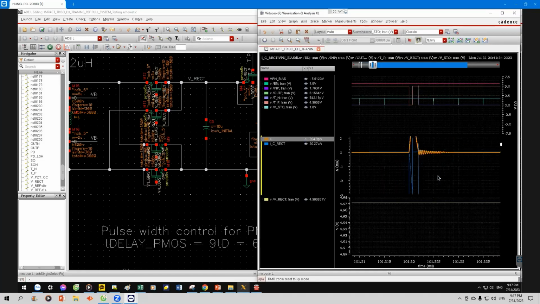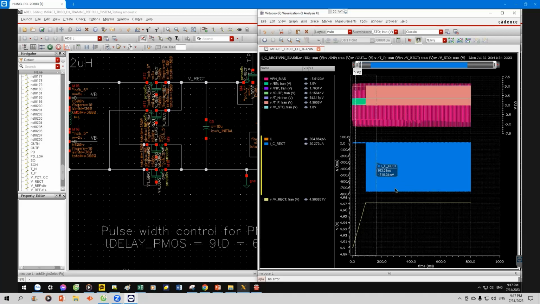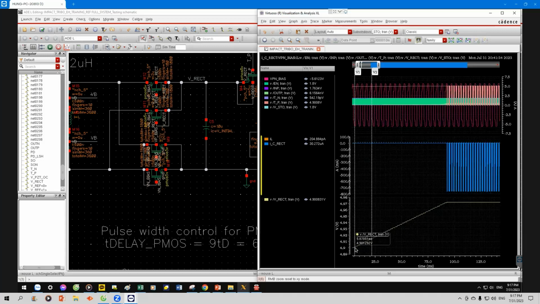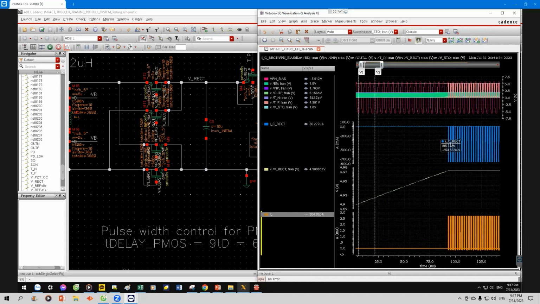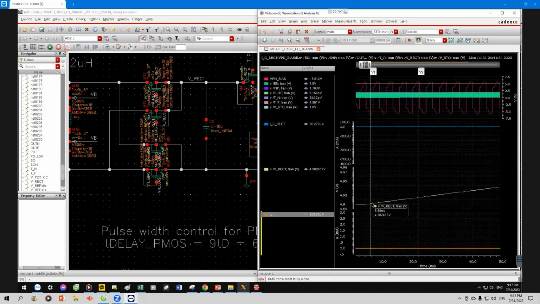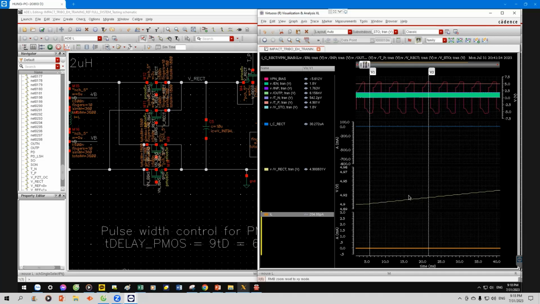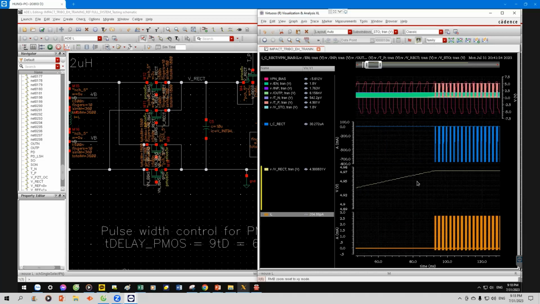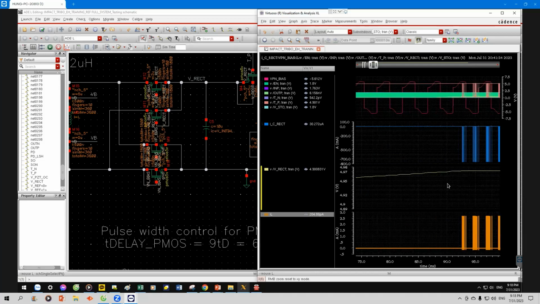And then I will check the power transferred to the capacitor in the case the buck converter doesn't work. Let's check from maybe 5 microseconds to about 90 microseconds.